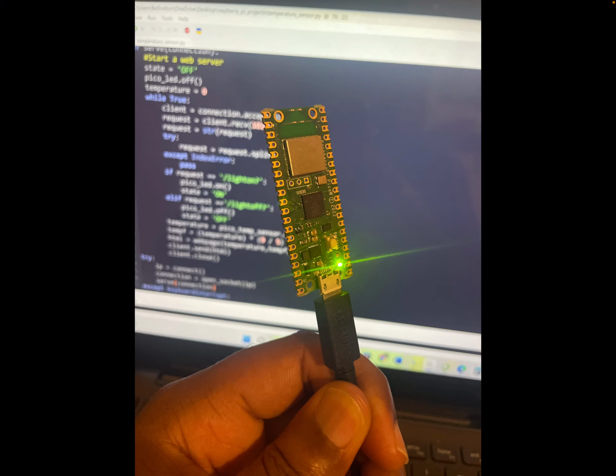If you look here in the picture, you can see right above the green light, there's a white button, which is the BOOTSEL button. And once I click that, connect that microcontroller to my computer and have the appropriate firmware and packages for my Thonny IDE, I was able to get temperature read and even create a user interface.